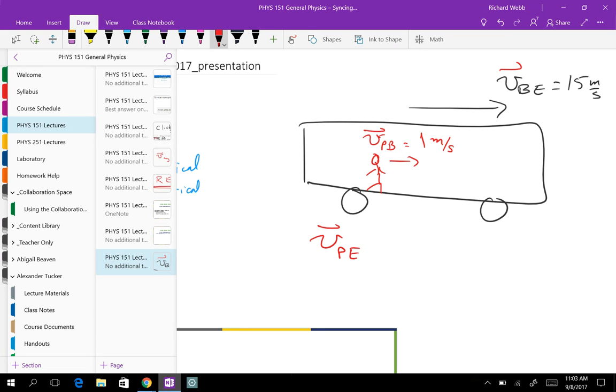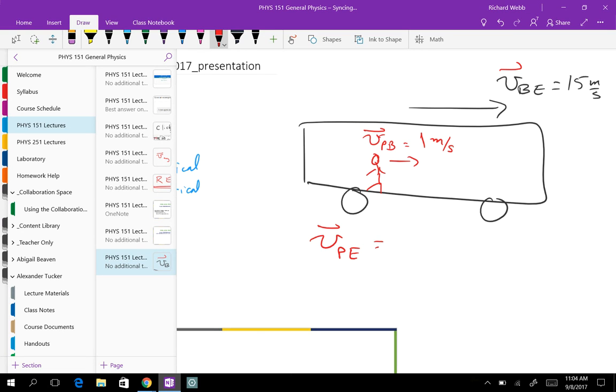Now, at the end of second semester, when we talk about relativity, we will learn that this is only true if you're going at a slow speed. If you're approaching the speed of light, this isn't true. If this was 0.15 times the speed of light and 0.1 times the speed of light, you wouldn't be going 0.25 times the speed of light, which is a little distressing, isn't it? Because it seems so obvious that you should be. Or, excuse me, I said 0.1 and 0.15, so I did that right.